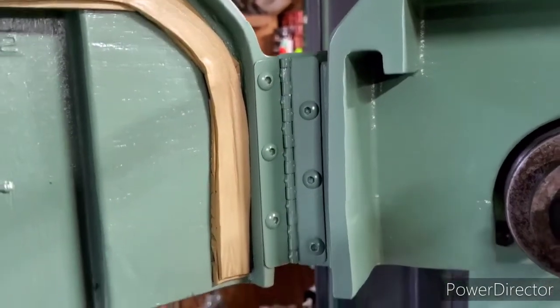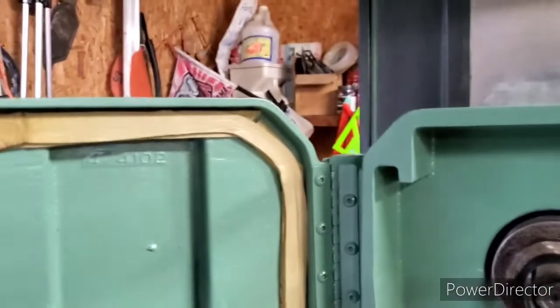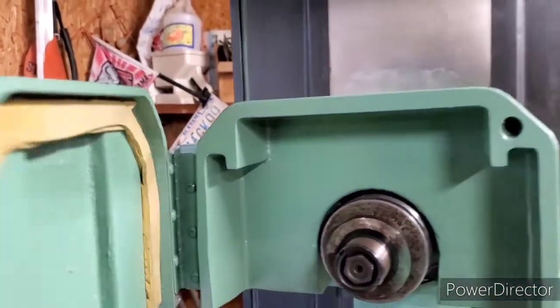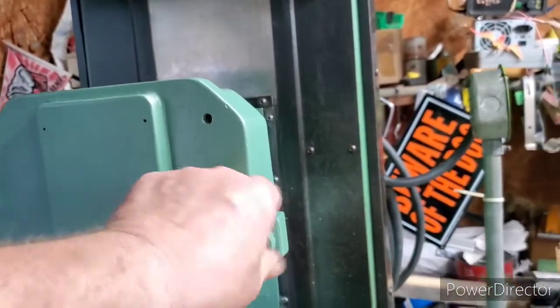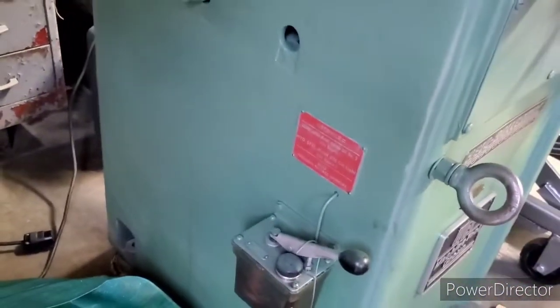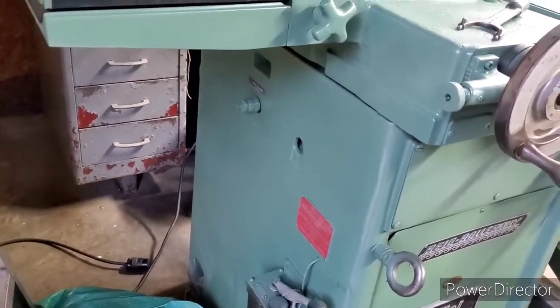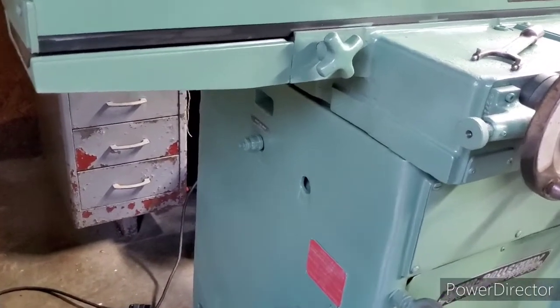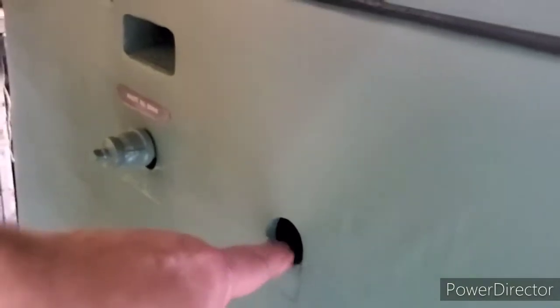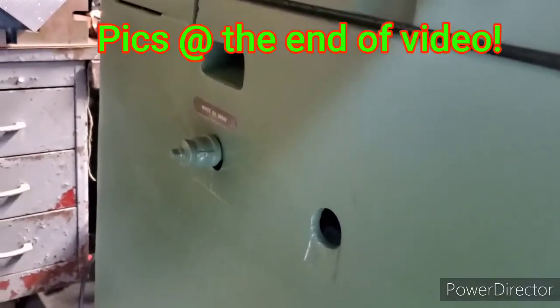I'll probably have some pictures of what it all looked like before. After I painted the inside I thought to myself, why did I want to do that — that grit's gonna take it right back off. We just painted the worst of it. Down here there was a big piece of bondo about an eighth-inch thick, and evidently oil running out of this hole — that's where the oil drain is back here — had got behind that bondo and broke it loose. It was cracked all up, you could see spider webs where it's cracked.